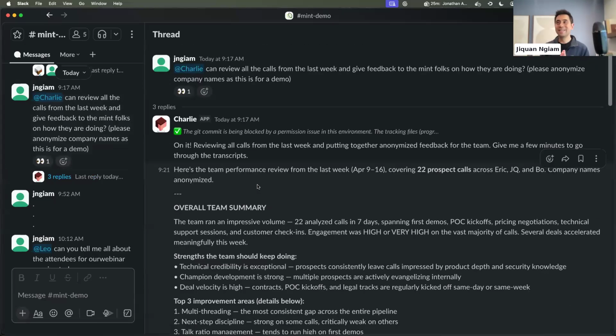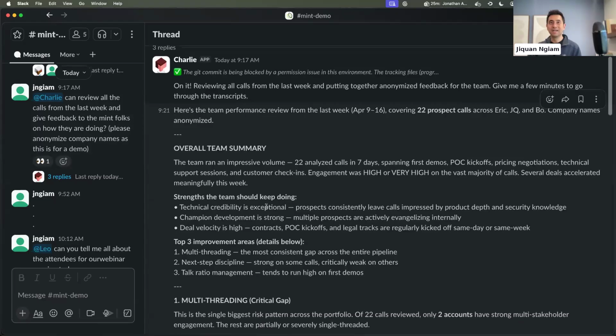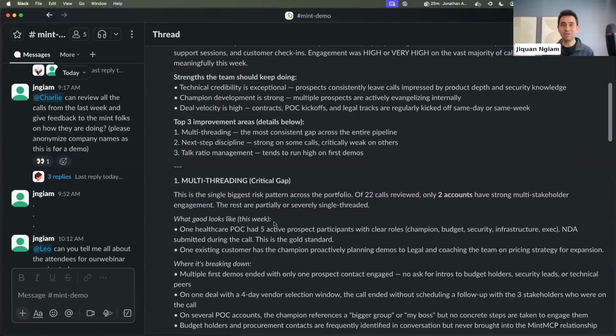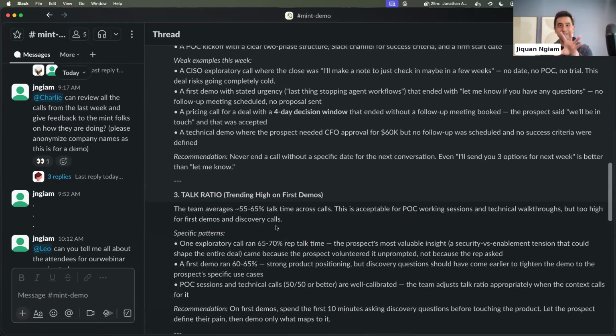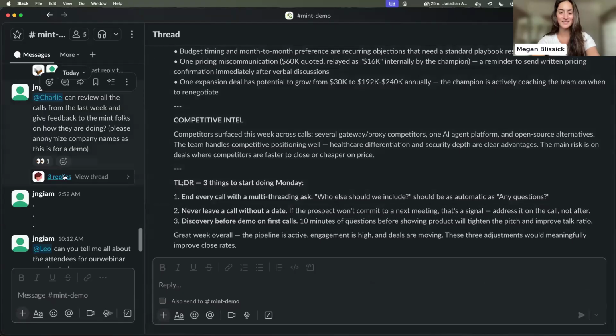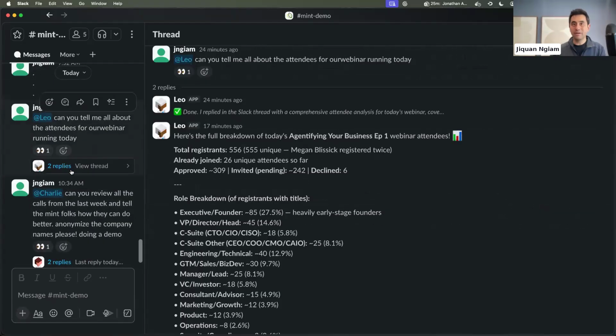So this is Charlie reviewing all the calls for the company. It's telling us what we did, what was great, what was not good, giving us all our feedback on what we can do better and worse. And this is really cool, because the agent is giving you an objective view of what's happening. And this feedback, we love it. The whole team embraces it and says, this is great feedback for us. I'm not a salesperson by training, but I know my weaknesses are in multi-threading and following up on next steps, and the agent keeps reminding me to do that too. Great. So that's what we do there.